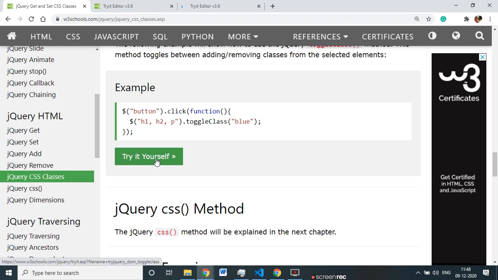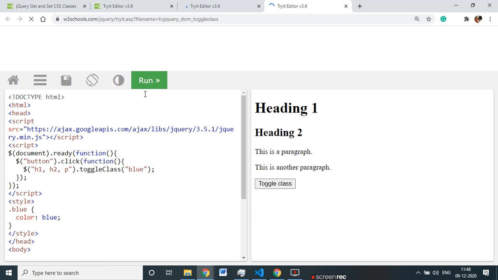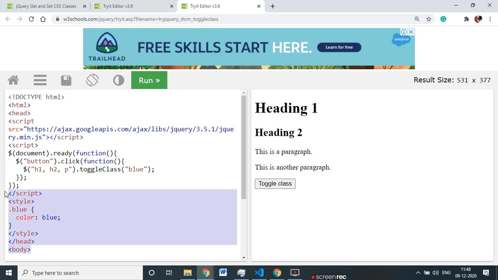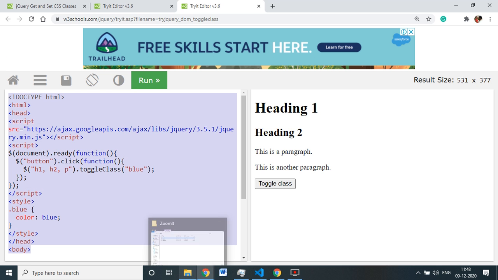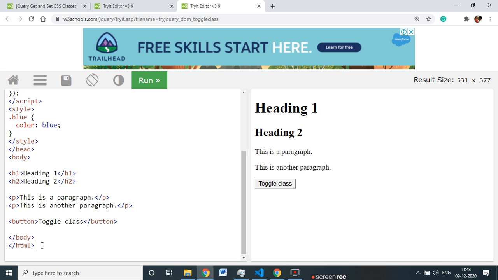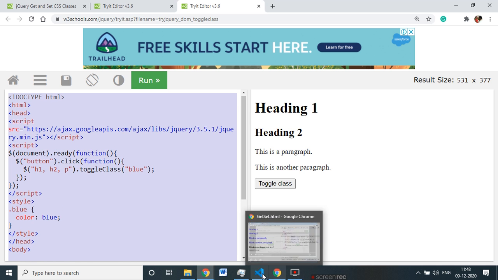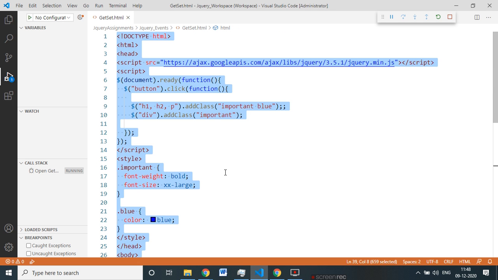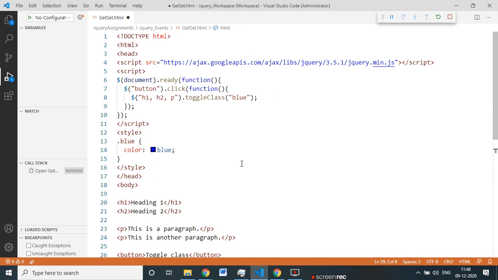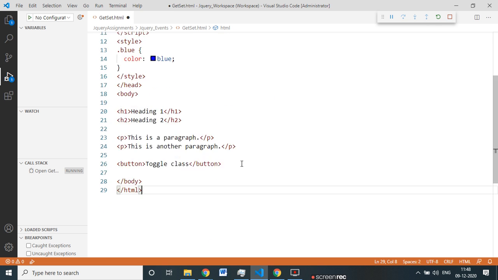See here. Now if I click, click. We are learning all these methods and we are going to use all these methods in our student registration form.